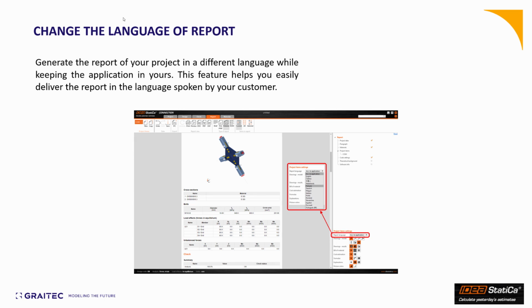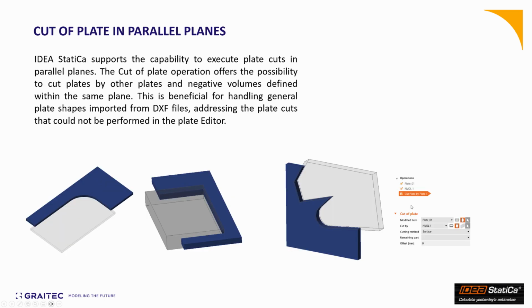When you are creating the report, we have added a new option called report language, and from here you can define a new language type for the report. This is very good for your clients who may require a specific language for the reports and outputs that is different from the language you are using to create the model and use the software. So, a very useful option here.